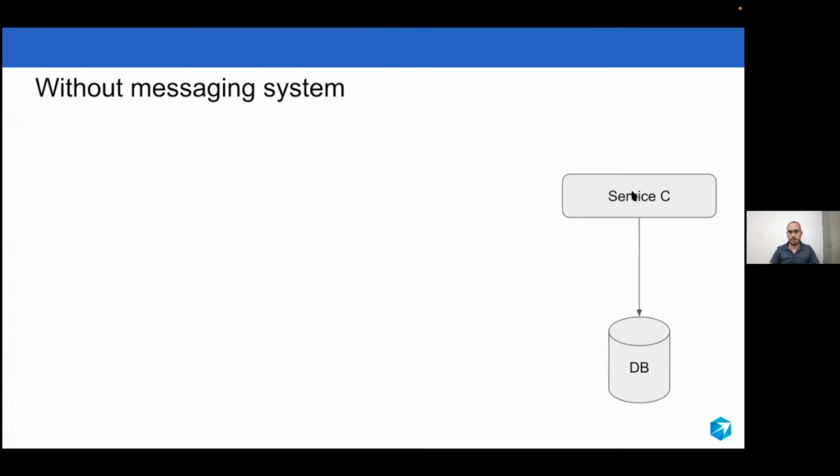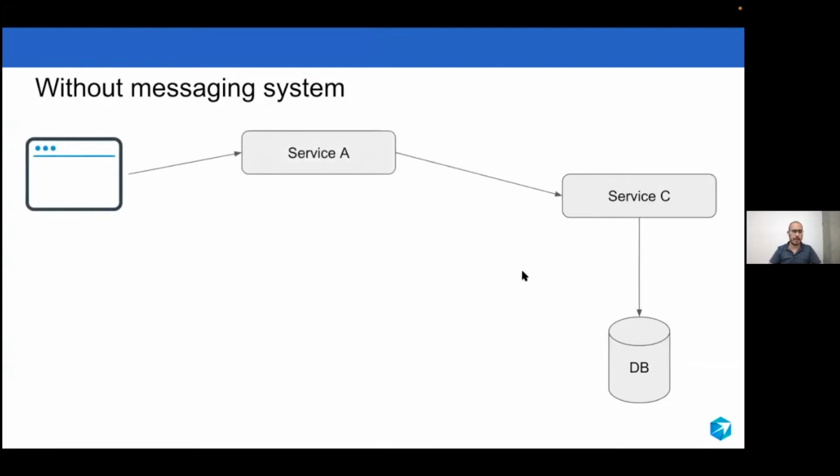We have service C, and service C is communicating with our database. And we also have service A. You can see some browser is calling service A, calling service C, calling the database. And we also have service B. So the same browser communicates with two services in this scenario, both of which end up in service C, and we write to the database.